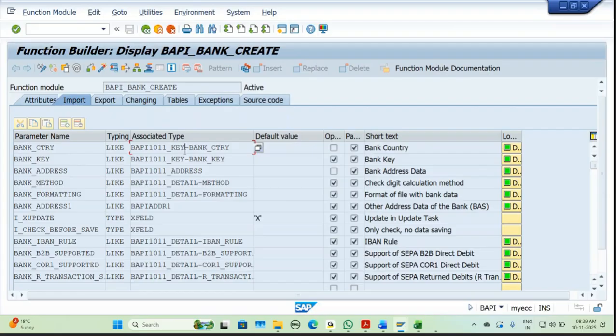Or one more is there, data element. Any function module you take, you will have these three things. Either it will refer to structure field, or data element, or directly structure. No, domain it will not refer. Domain is not global, for your information. Domain has no importance in the sense you cannot refer to domain. You may say MATNR is domain. Shall I tell you this also.